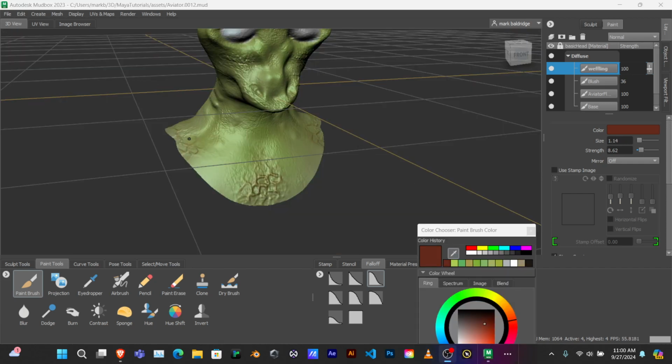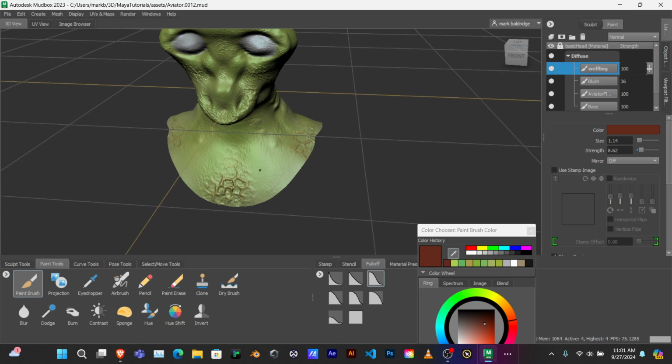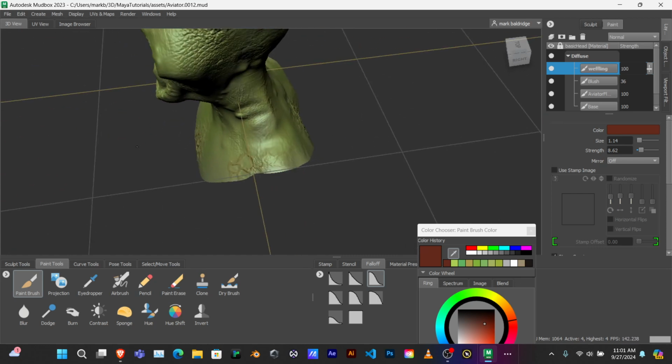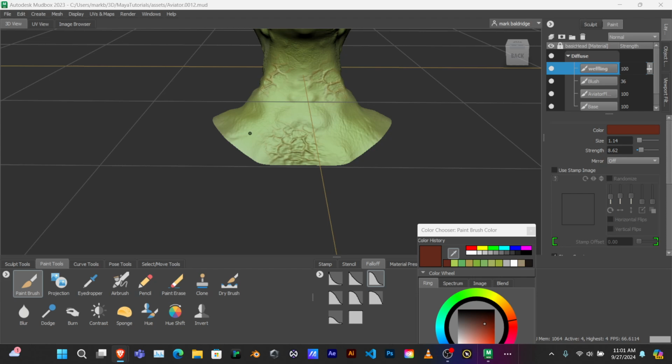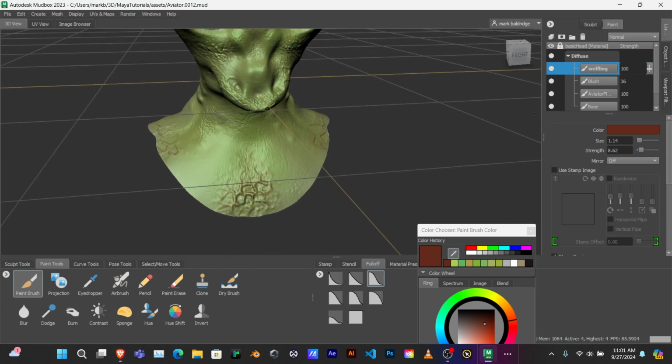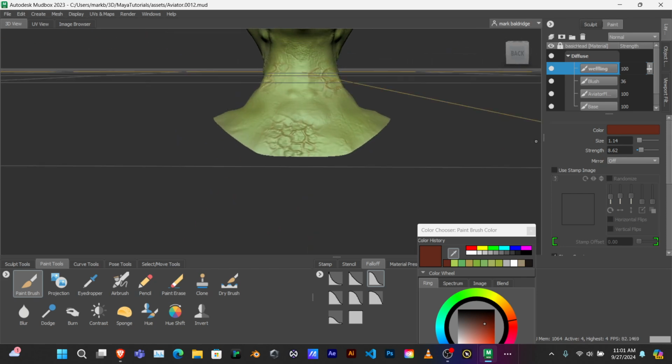So I've painted this red layer. It's all part of waffling, but I've painted some red in this waffling, and you can see the difference here and on the sides, and on the back I haven't done it. I'm about to do it, so you can see the difference. I'm still not going to be done with this. I'll show you my next step.